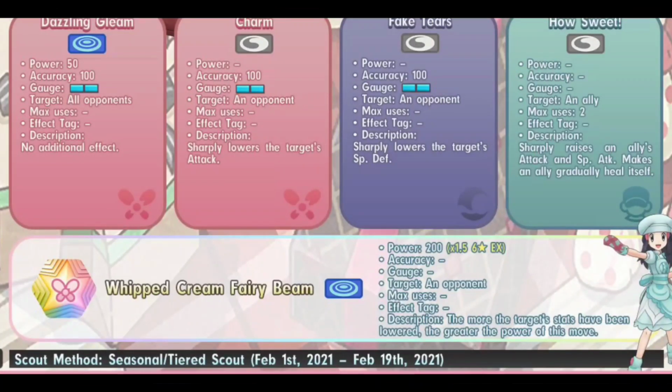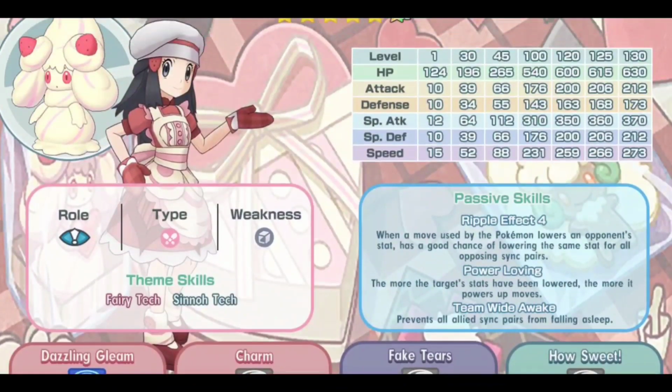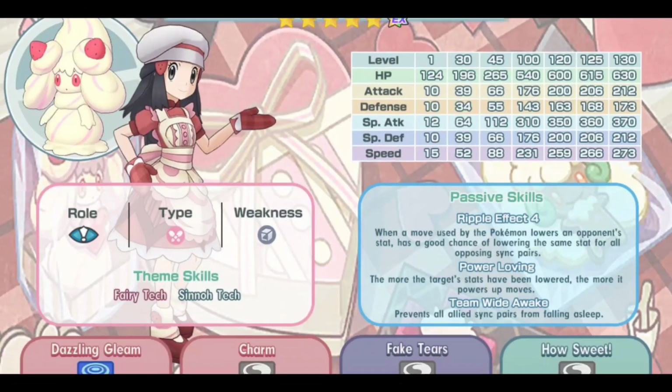So the more the target's stats have been lowered, the greater the power this move is going to do. So I guess sort of the same thing, but with Dawn, when the stats are lowered, then of course the power is going to be better. But honestly, I can't say who's better right now because we haven't seen them in game. Personally, I'm going to be going for Dawn. So, yeah, I like Dawn. But let me know in the description or in the comments who you're going to go for, Team Dawn or Team Serena. So let's move on to the next one.